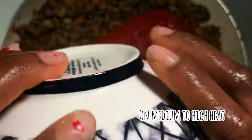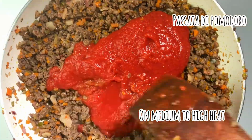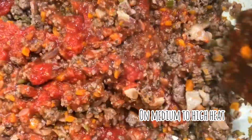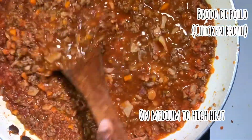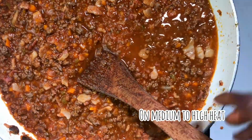So after your wine evaporates, you're going to add your tomatoes. Apparently the original recipe of ragu bolognese was never meant to be with tomatoes. This was added years later, I think in like the 1800s or so. So at this point, we're going to add our brodo di pollo, which is chicken broth.